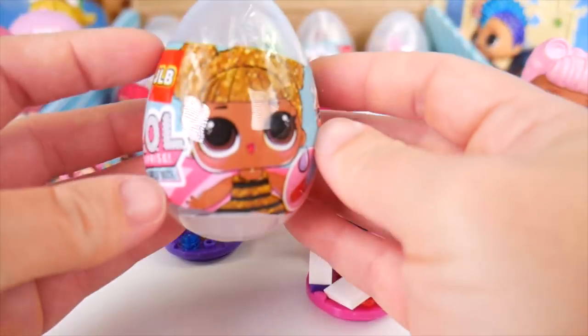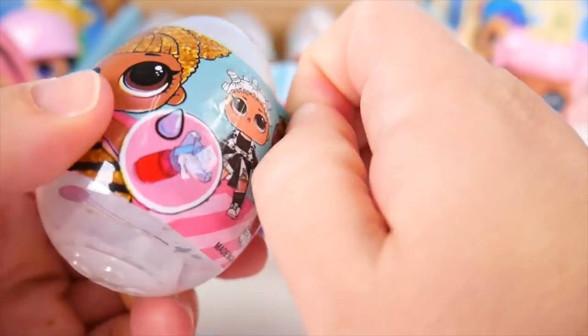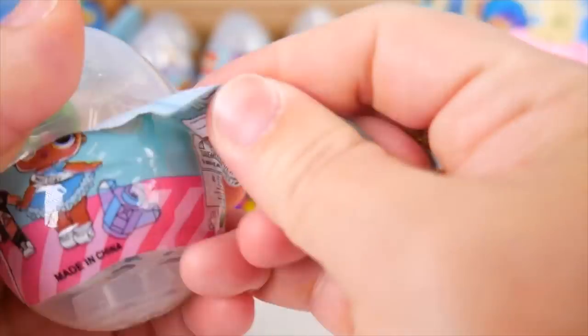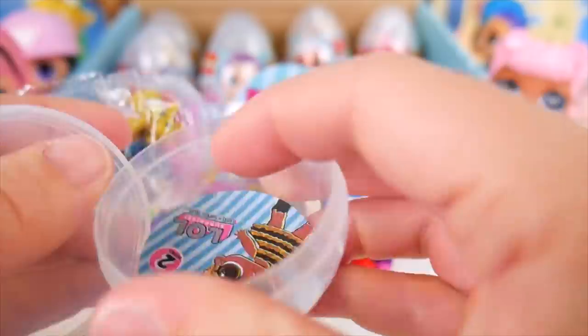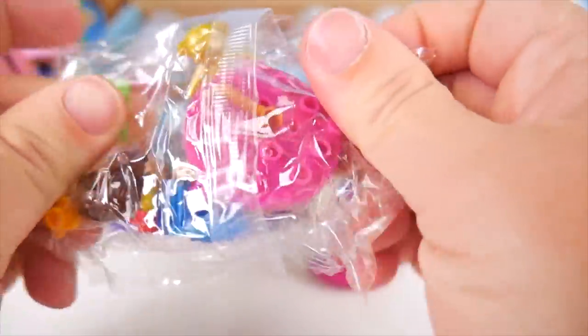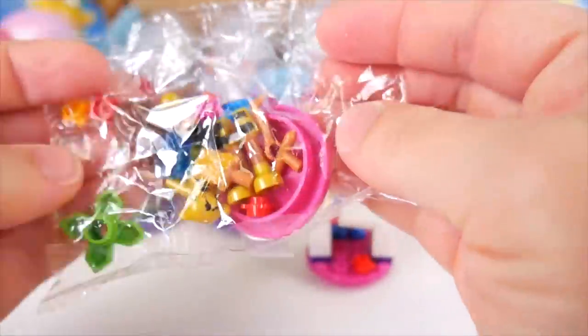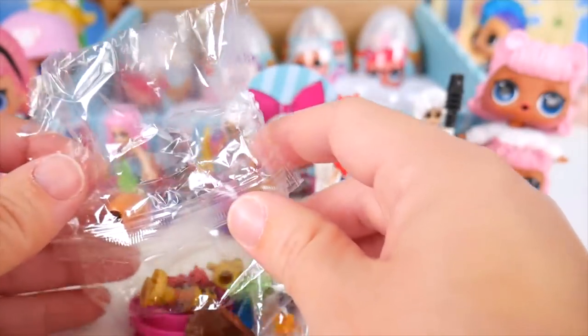I see that I've got a queen bee here. Queen bee, queen bee. What will it be? What will we have? Gotta open up our egg first to see. Oh, don't forget your instructions there. Nice bag with all our materials. I like to just dump them out so I can see everything that I have.